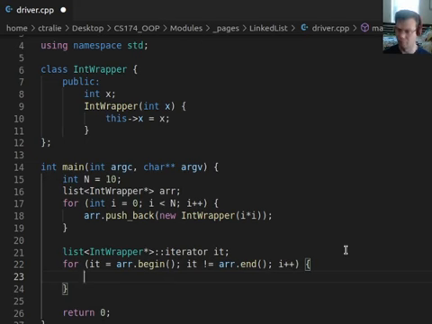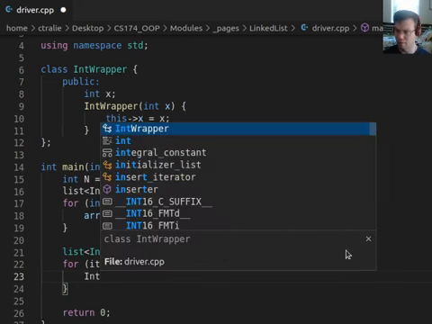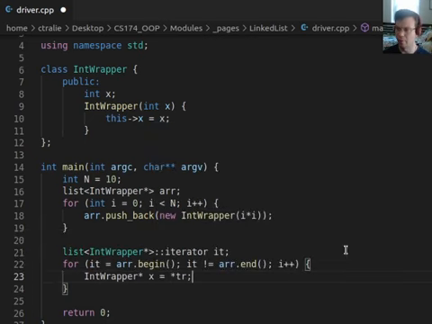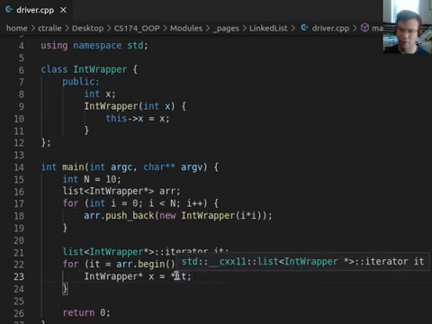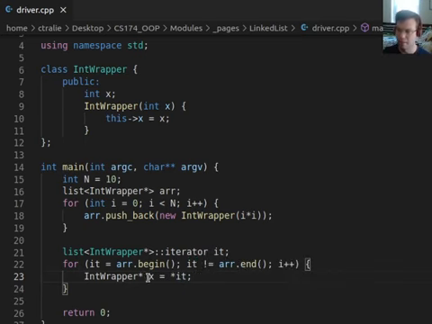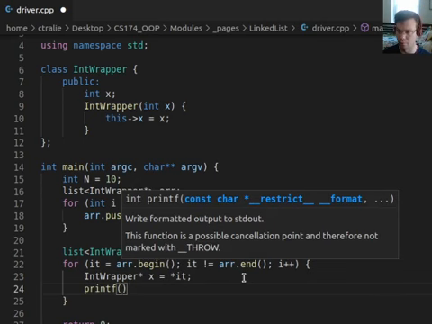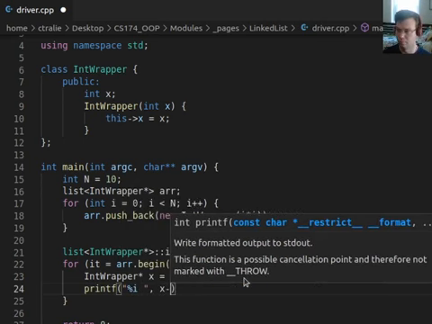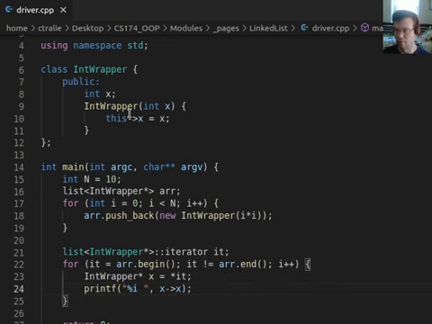And so what this allows me to do is then, okay, if I then dereference this iterator, it takes me to the element in the list. Okay, so dereferencing, it's like a little arrow that points to different places that I'm in the list. It moves along. And I dereference that arrow to get to the thing that I want to look at. And now I can go ahead and just print like I was before. So unwrap that little int that was in there.